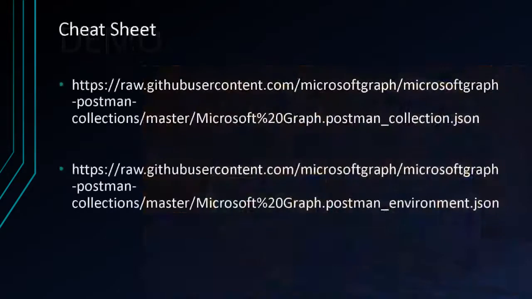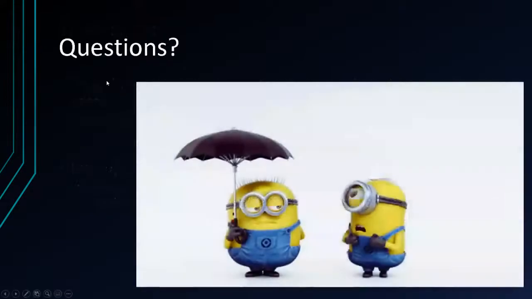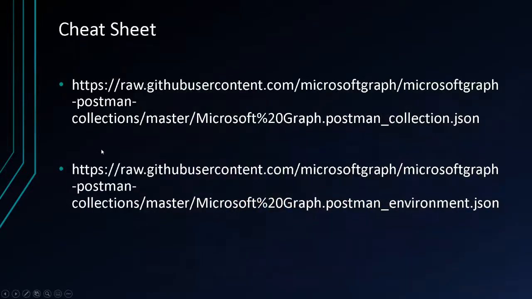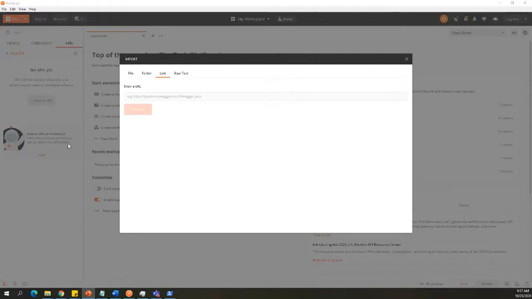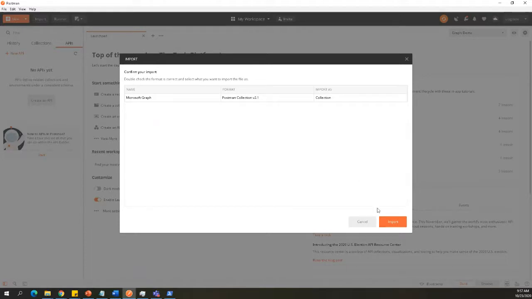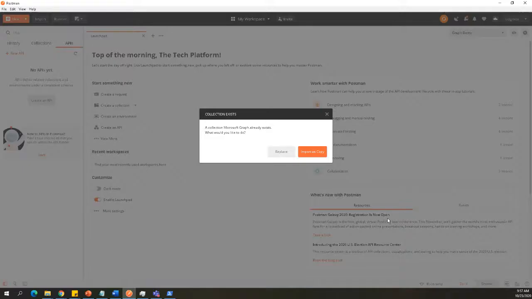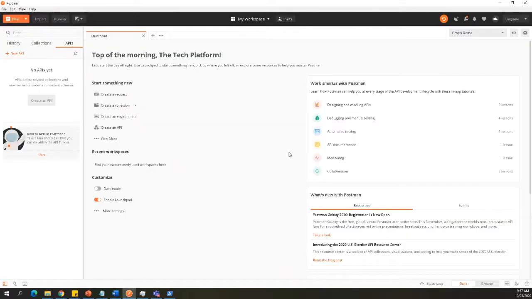So if you see, there are two cheat sheets, like I named them cheat sheets. These are the two raw files I can get. So let me copy it from here. I cannot copy in the preview mode, so I'm just going to copy the JSON files. It has all the Explorer things I need. So I'm going to click on continue. A collection already existed, so I'm going to replace it because we are going to do it with new.